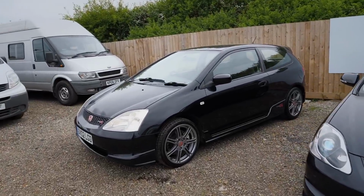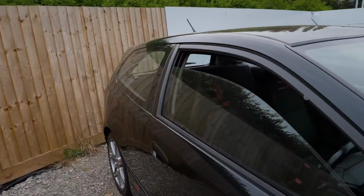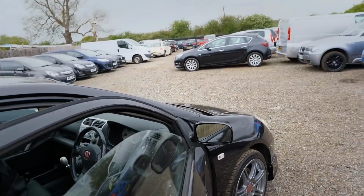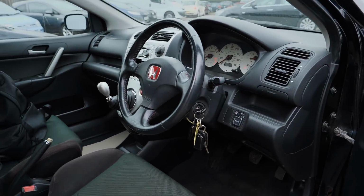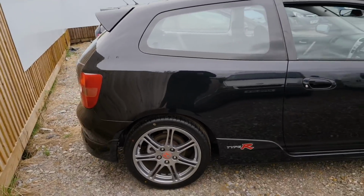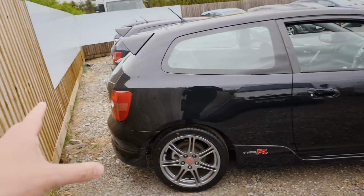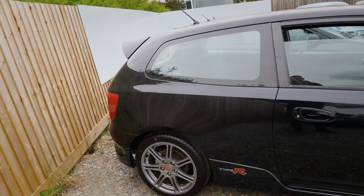So we have since upgraded security. I've got the security guy up the front now. Yeah, so spending more money on security. I'm not going to give away the game, but it's going to be a lot better if they come back again. It'll actually be brilliant. But anyway, I've not yet driven this Civic Type R. Let me jump in it, go for a little drive in it, and wrap this video up.